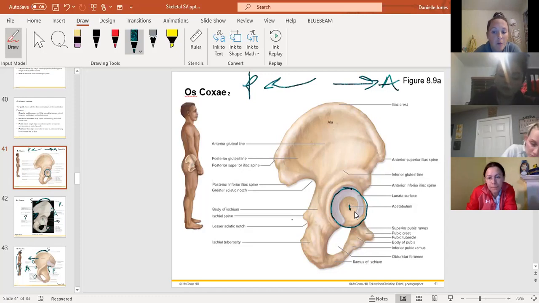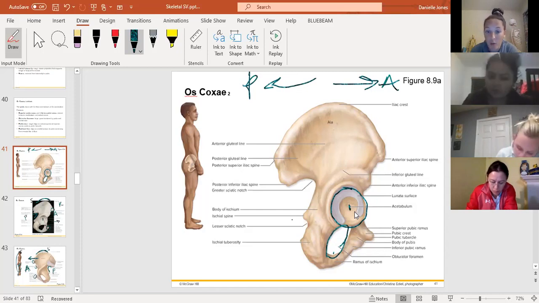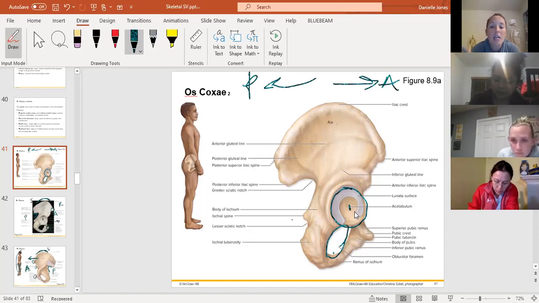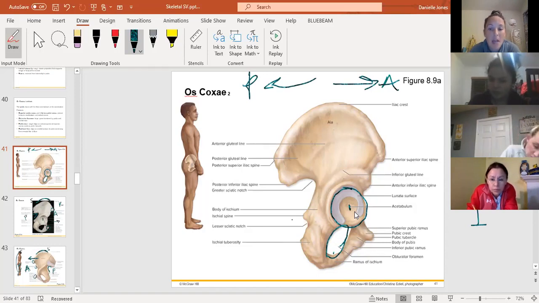That acetabulum is the first thing that you want to look for. The next thing is going to be this right here, this hole. That's the obturator foramen. Obturator foramen, not obturator with a P, it's a B, obturator. That's going to be inferior. So if we're looking, this is inferior, this is superior. Obturator foramen is inferior of the acetabulum and inferior on the bone. That'll help you tell that this is going to be superior up here.